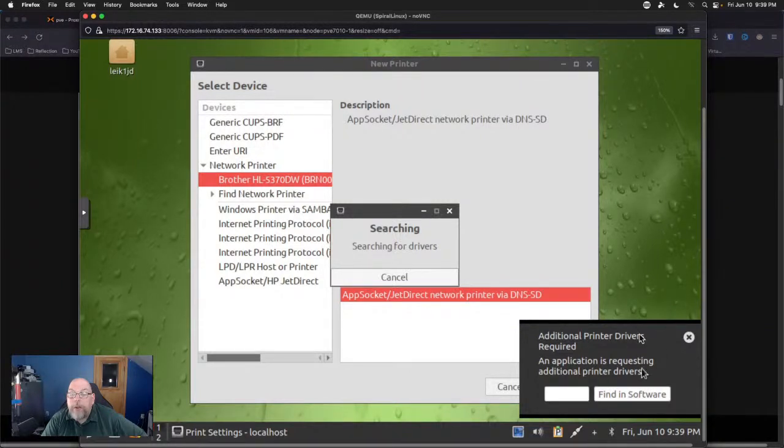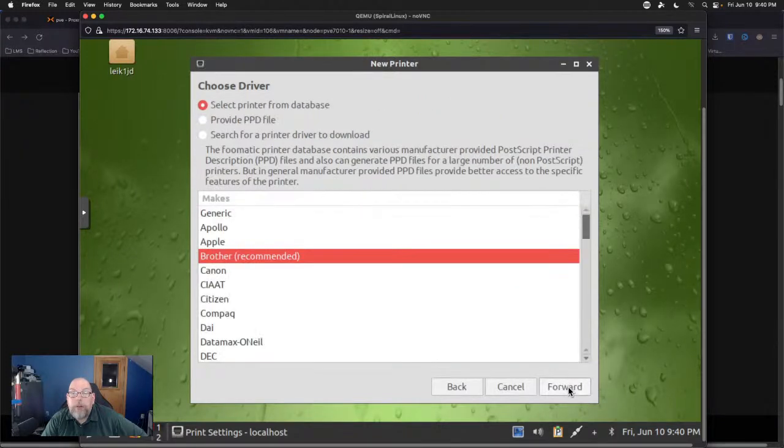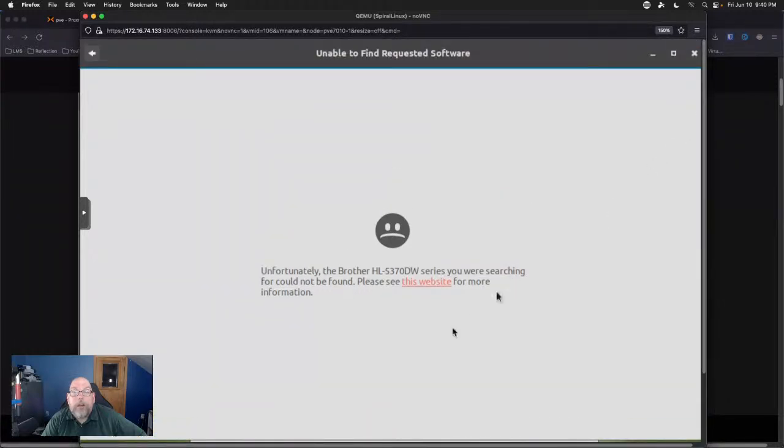Find in software. Manufacturer supplied PPD files for Brothers PostScript printers. Forward. Brother recommended. What did it load here? You're searching for could not be found.